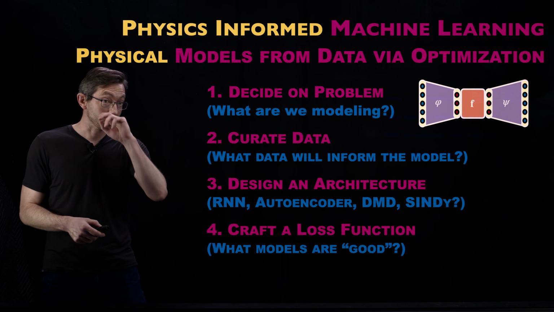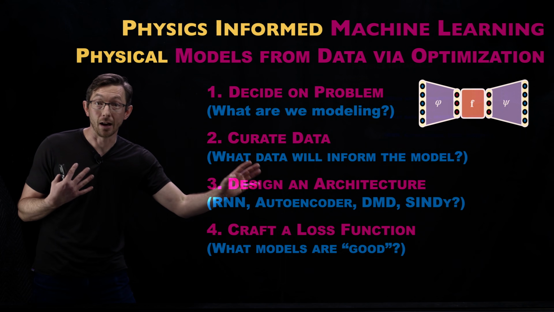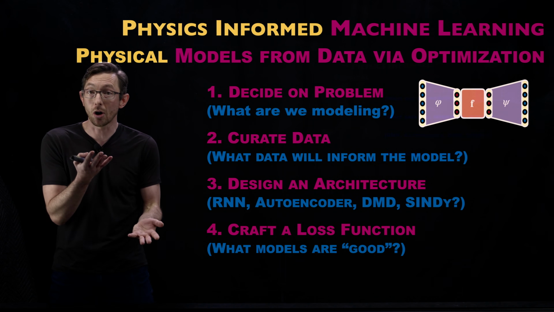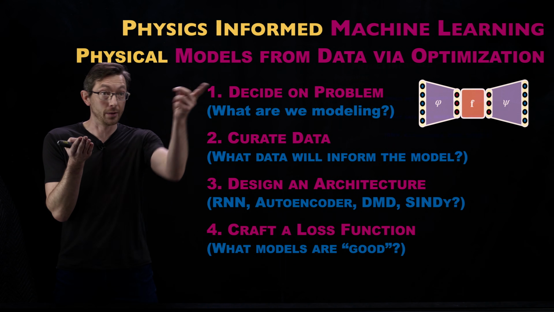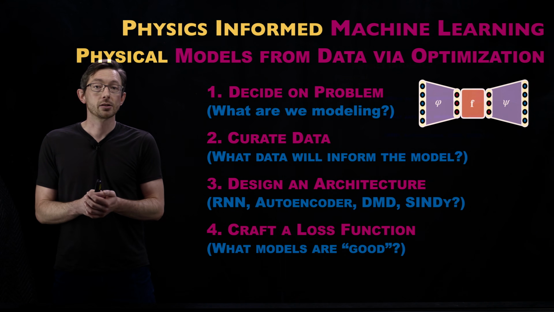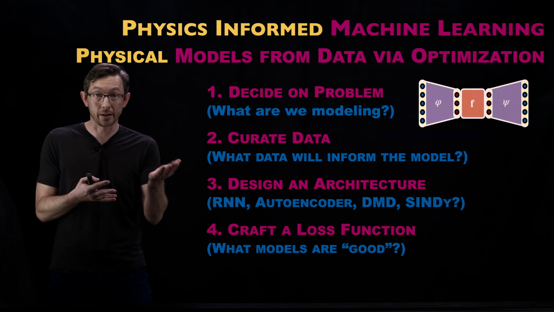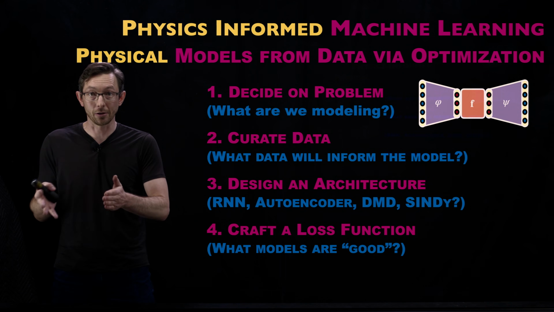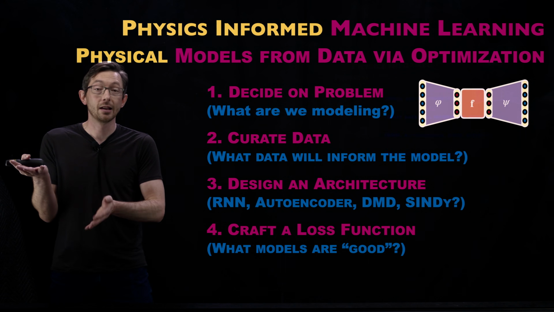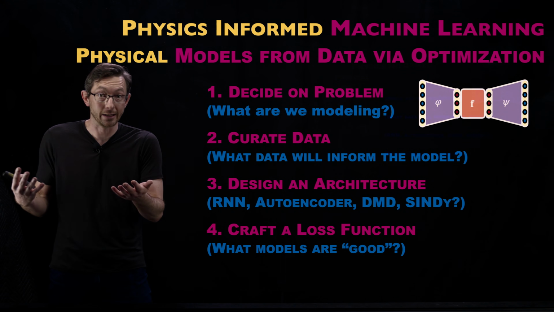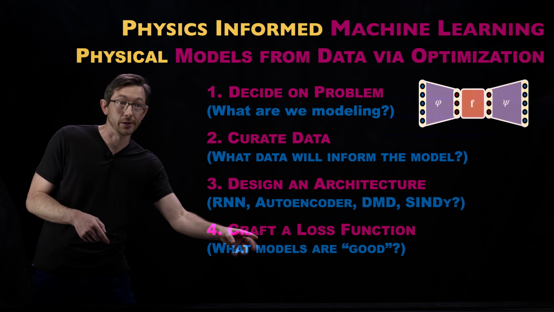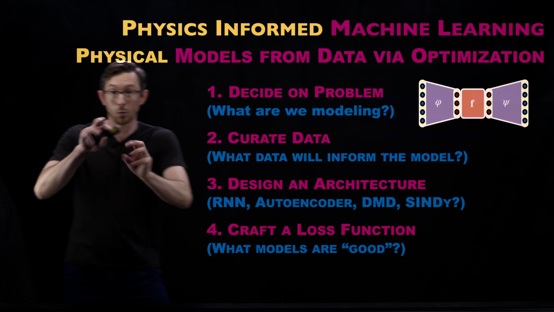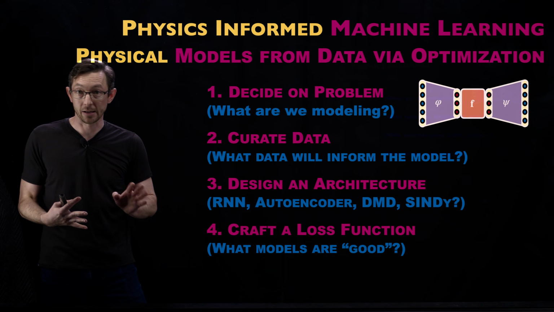Okay, so now we have an architecture. We are going to craft a loss function, and that loss function essentially should be small when your model is doing a good job at the problem you're trying to solve. So if I'm trying to model the lift on an airfoil given its geometry, then my loss function would have an error between my predicted lift and the actual measured lift on my training data set. Okay, I'm trying to minimize that loss function by tweaking the parameters of my architecture, by literally taking my neural network weights and tuning them to minimize my loss function.